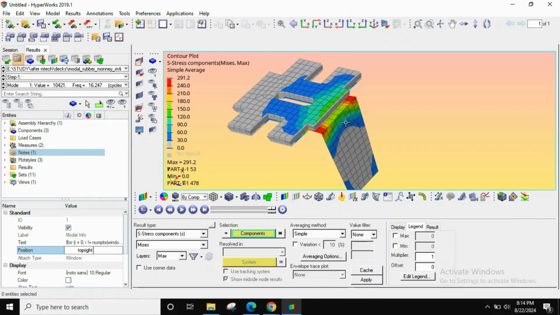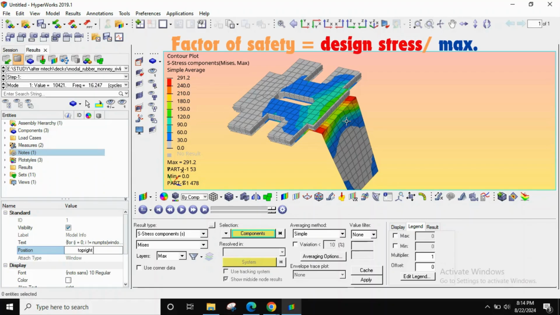So what is factor of safety? Factor of safety is a very important ratio. It is basically a ratio of your design stress to the maximum stress in your component.